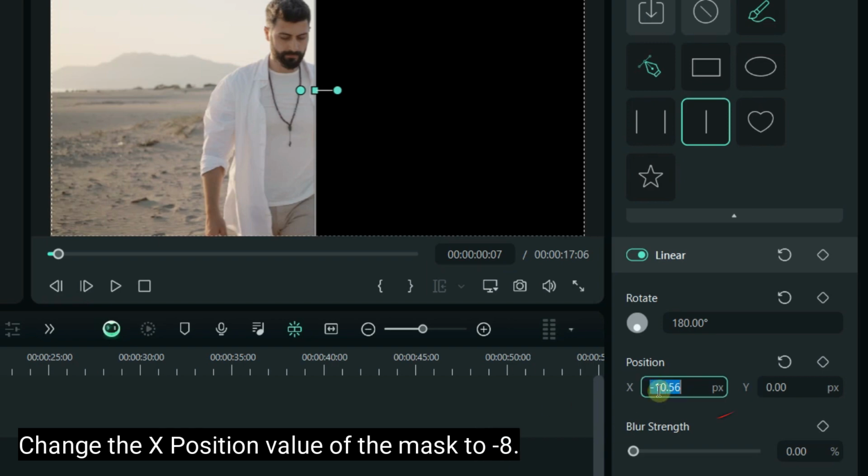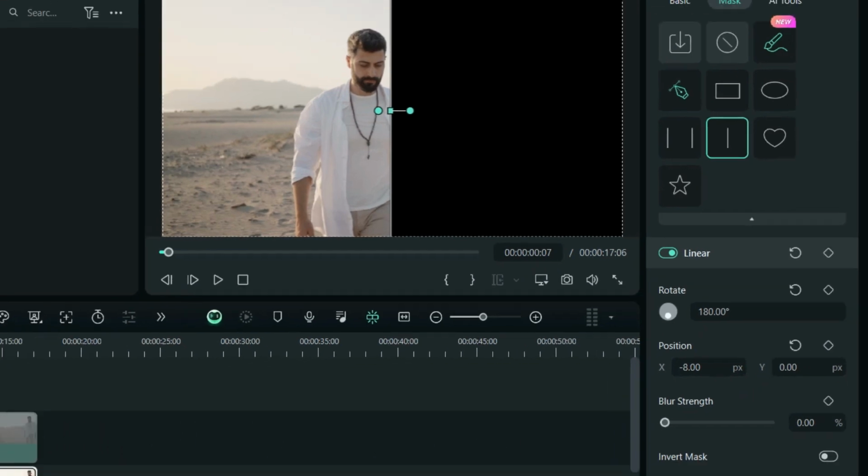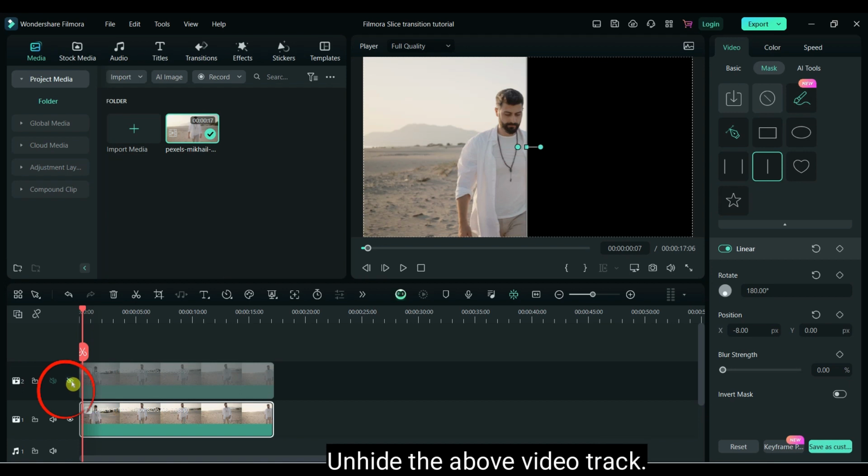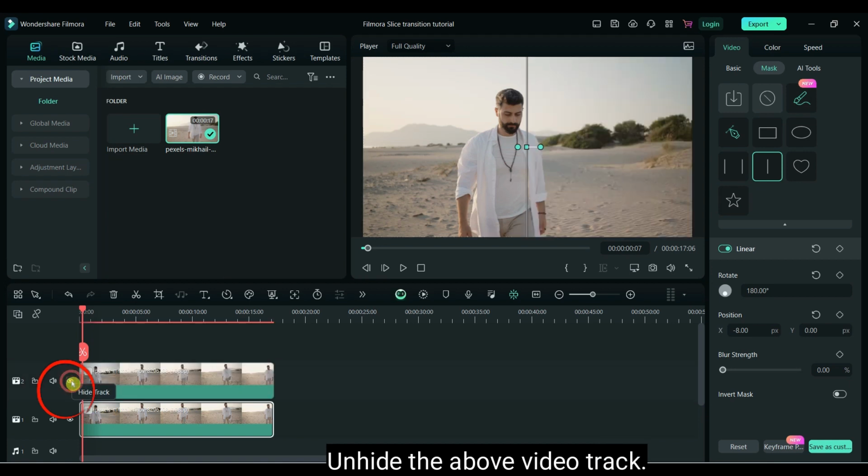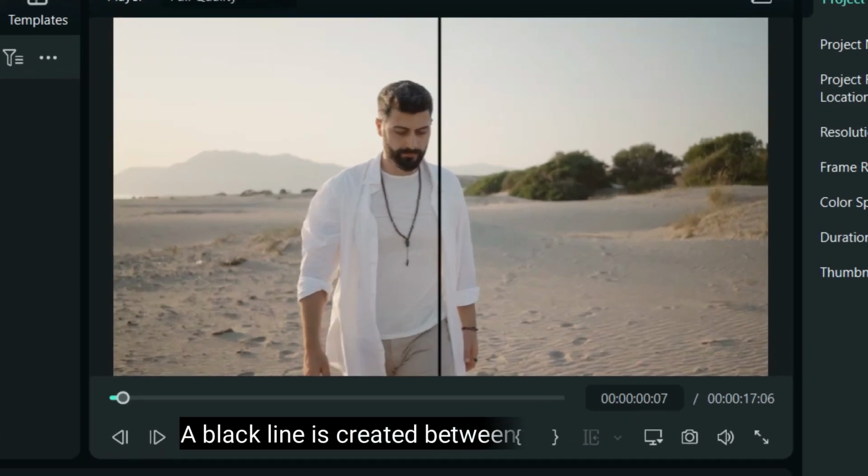Change the X position value of the mask to -8. Unhide the above video track. A black line is created between the two videos.